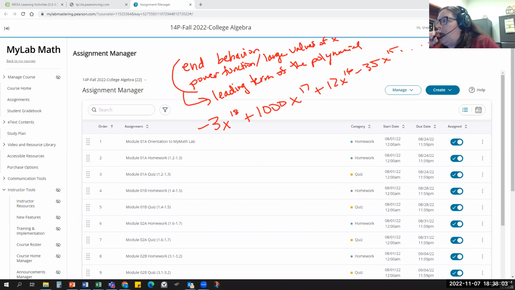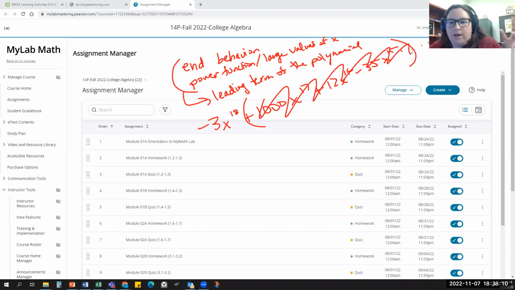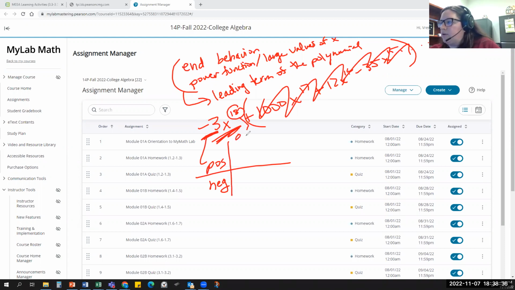Whatever. When I get big enough x values, nothing else matters anymore as far as looking at eventually what the graph does. All that matters is that first leading term. Now, MATLAB doesn't really ask you what that actually tells you, but the two pieces of it tell you two things. So the coefficient, whether it's positive or negative, tells you something. And then the degree, based on whether it's odd or even, tells you things.